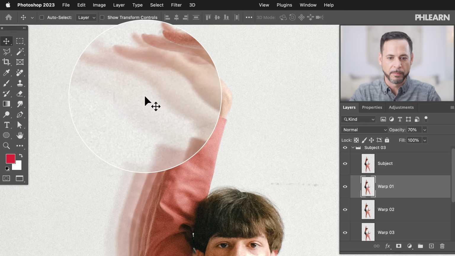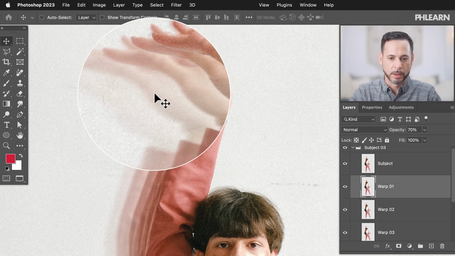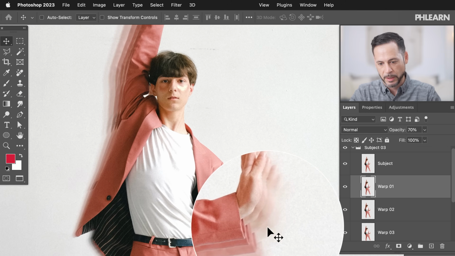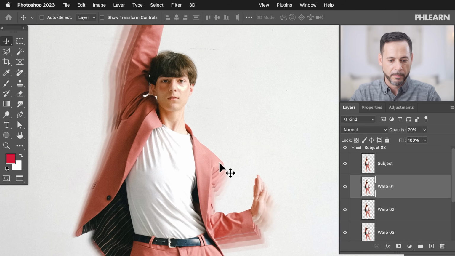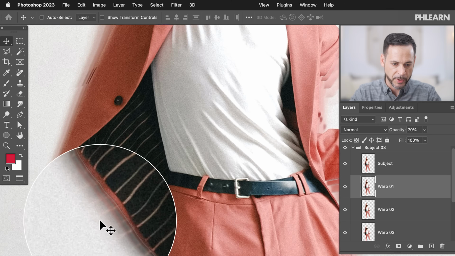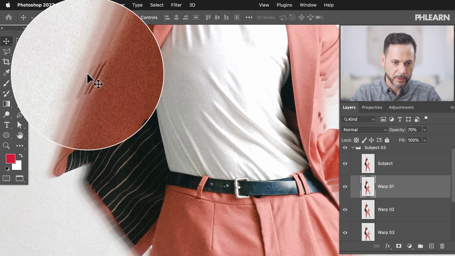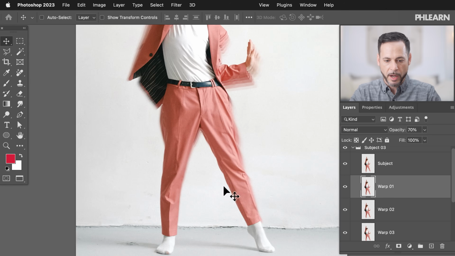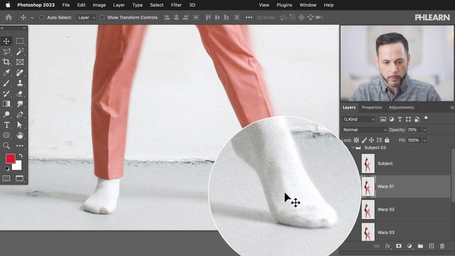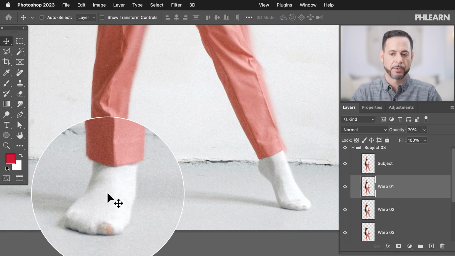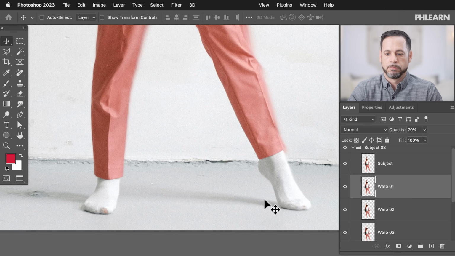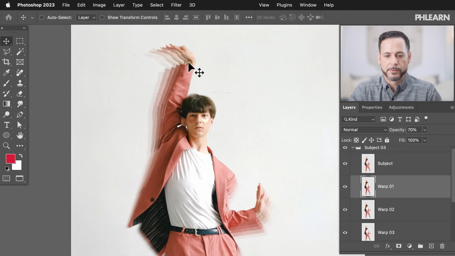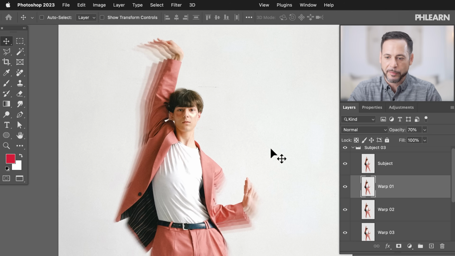So I added a little bit of motion blur, so it fades from blurry into in focus as well. Not only do we have the opacity and the movement down there, but the fade, and that actually looks pretty cool. Right here, I think that did a pretty cool effect. It almost looks like a long exposure strobe effect in camera. Notice how we didn't warp the feet at all on purpose. So the feet look exactly like how they were to begin with. They're in the same exact place. So we have complete control over what actually moves throughout the photo, and a super cool effect, nice and easy.